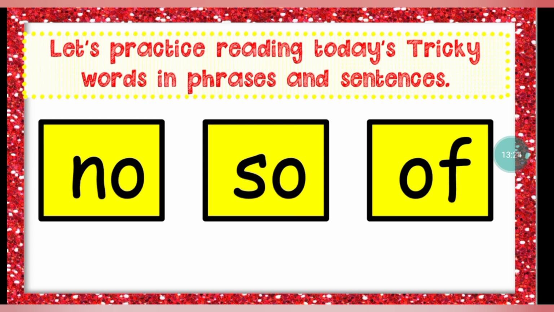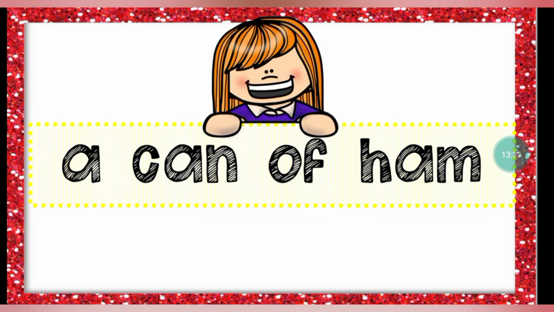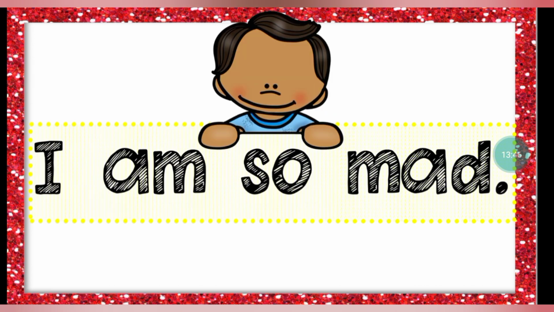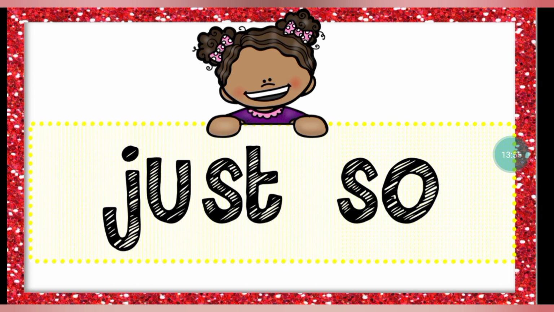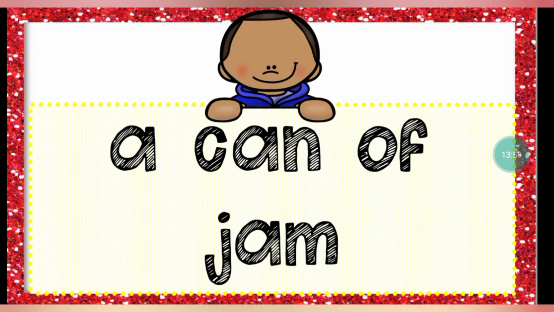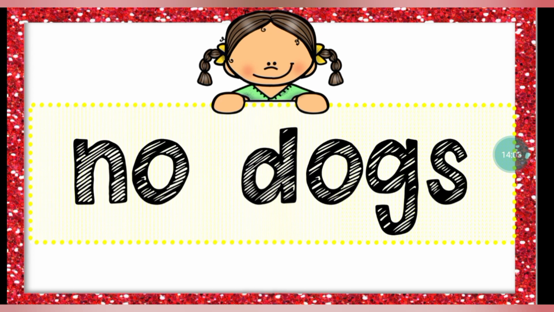Let's practice reading today's tricky words in phrases and sentences. Are you ready? If you're ready, let's go. Okay, a can of ham. Did you hear me? I didn't say a can of ham. No, I said a can of jam. Remember, you are to repeat after me. I am so mad. Good. No nap. Just so. Good. A can of jam.